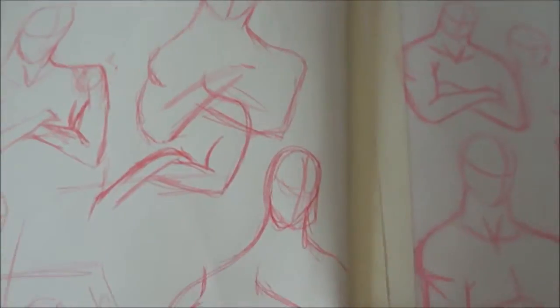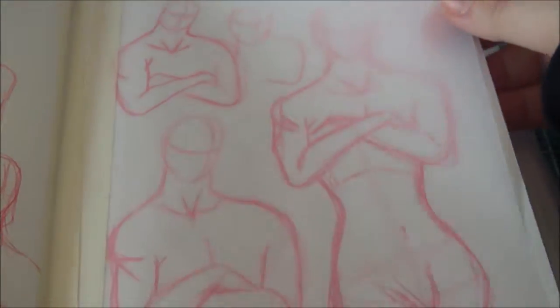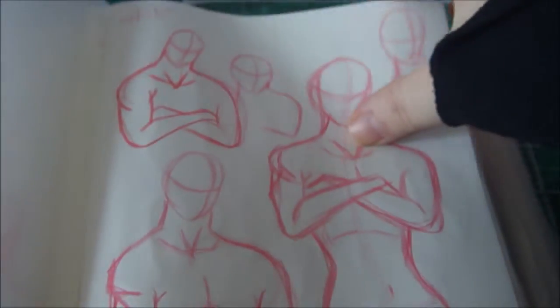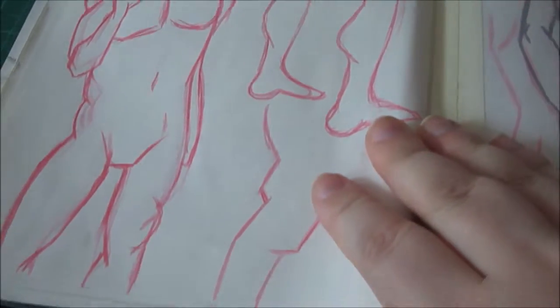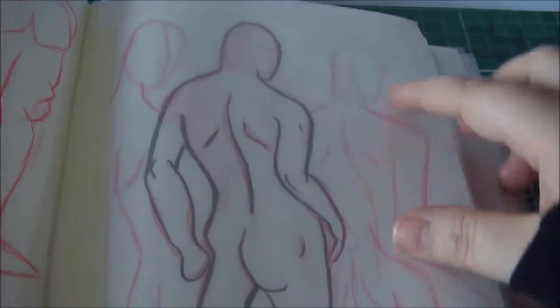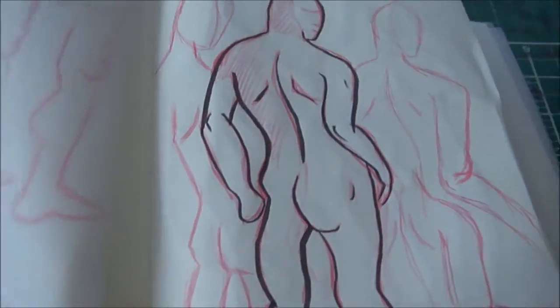This is the point where I'm starting to get better, and this was in November, but again, it's a little bit shaky because I'm not drawing as much. So this is where I really start to improve, and this is towards the end of December. I think this is on the 23rd of December, and you can really start to see me taking form. And I'm practicing, I'd say, for 8 hours a day at this point.